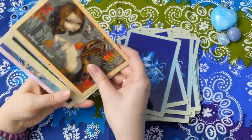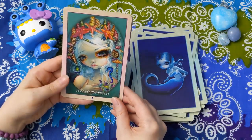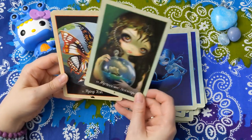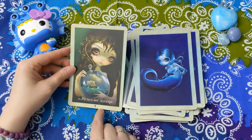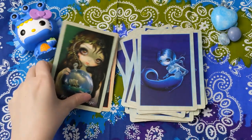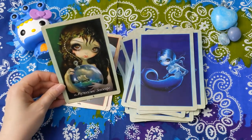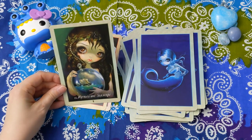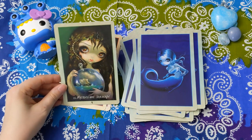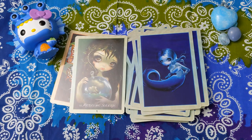At certain times in my life, this deck is just what I need. I'm feeling like I'm going to need some flow energy in my life. This is really calling to me right now, so I'm actually just going to do a mini reading here — because of course I am in the middle of a deck collection video, why wouldn't I? We're just going to see what the guidebook says about this microcosm seascape card because I'm really digging all of it, from the stuff in her hair to what she's holding. Something about this is singing to me right now.